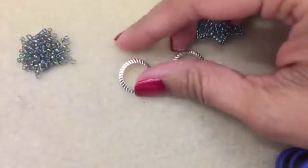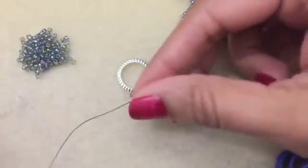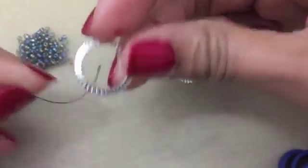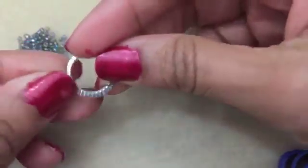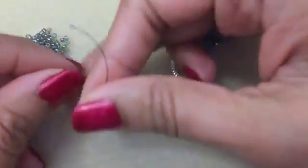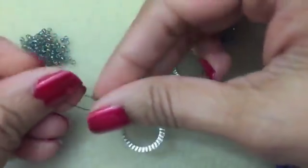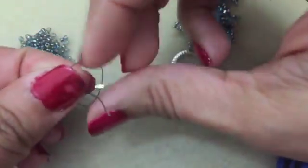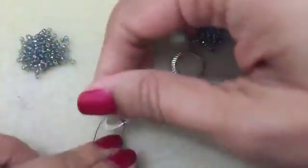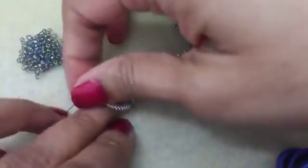So I've got my beading thread here, and what you're actually supposed to do is take your thread and tie a knot. So you don't need much of a thread, much of a tail, that is. And so I'm just doing a square knot here.